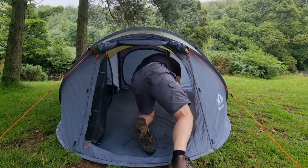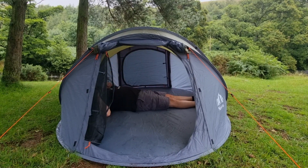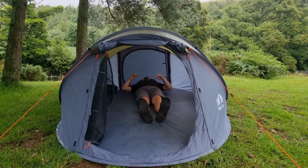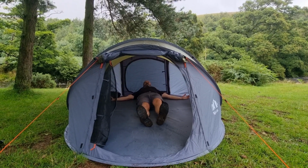Absolutely class. Nightcat boasts that this will also take a queen size double bed or mattress. You're not going to take a queen size bed with you, but the inflatable queen size double mattresses and what have you fit in this no bother, probably width wise as well. So just so you've got a better angle about the actual space, like I say, this is me, 6 foot. Oh, there we go. Absolute bags of room there. And if I go lengthwise, my head's not up to the end there, but you can see absolutely any amount of room. Look at that.